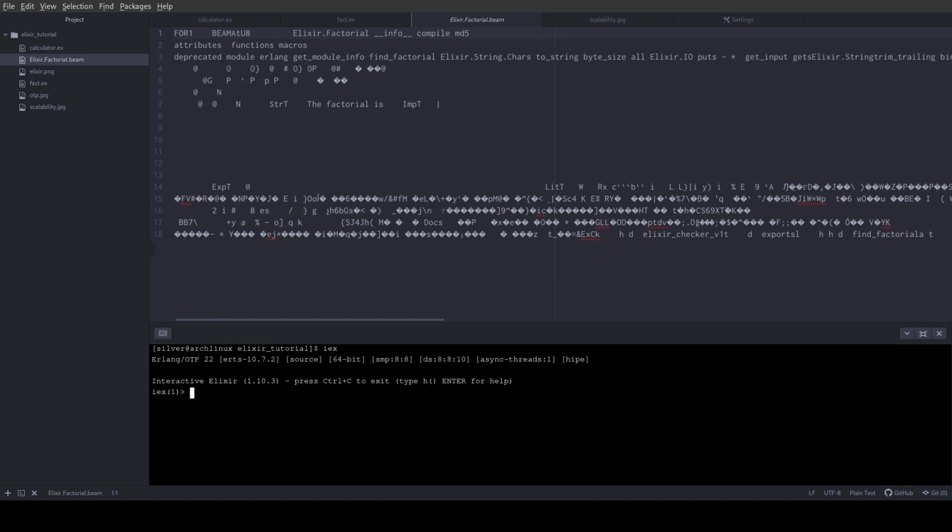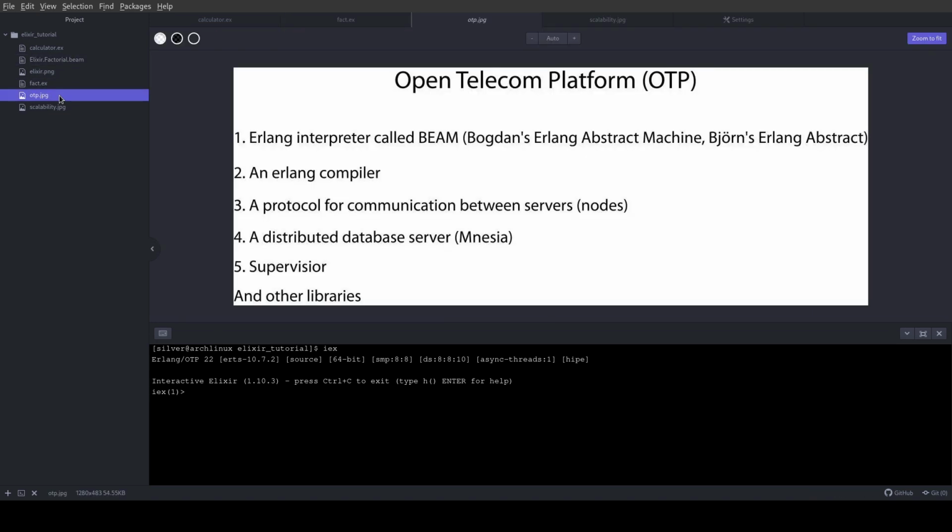So let's go ahead and take a look at OTP now. When you take OTP, these are the main components. It consists of a long-standing interpreter called BEAM, which we commonly know as the Erlang virtual machine. So that is the name which I did not try to pronounce. That is the first version, I mean, the guy who wrote the first version. And then it seems the next guy also had a name starting with B. So a very odd coincidence. So that firmly becomes BEAM.